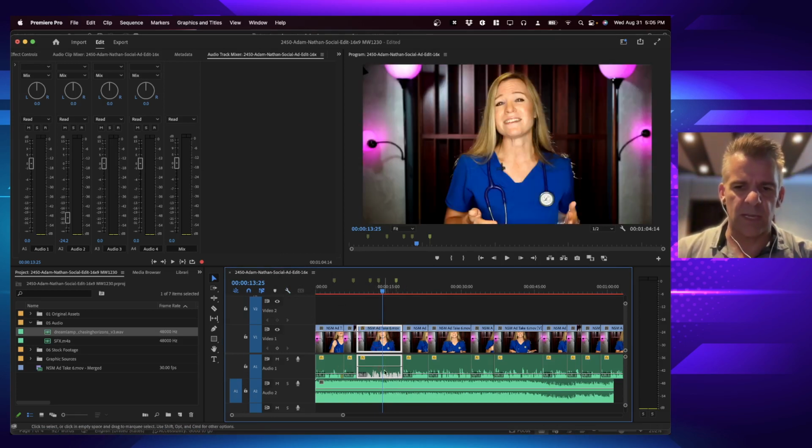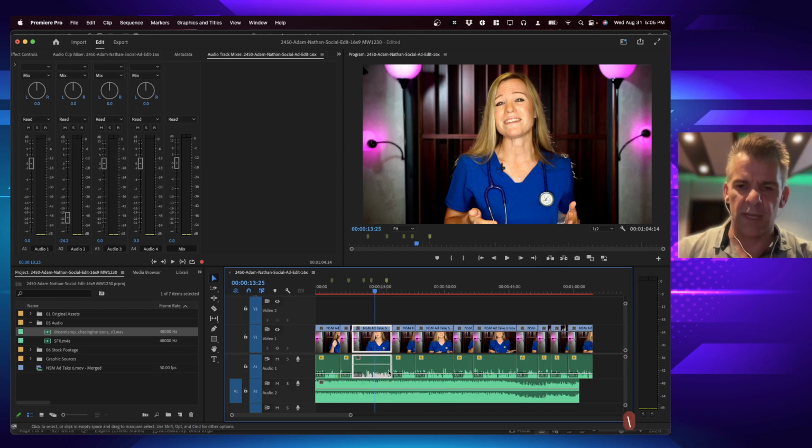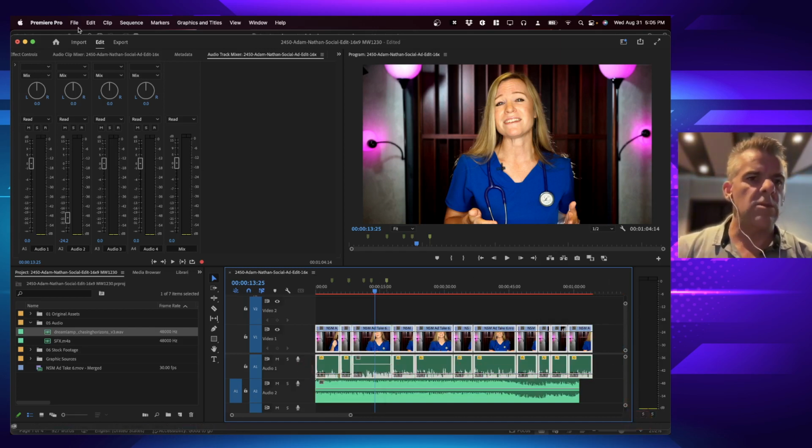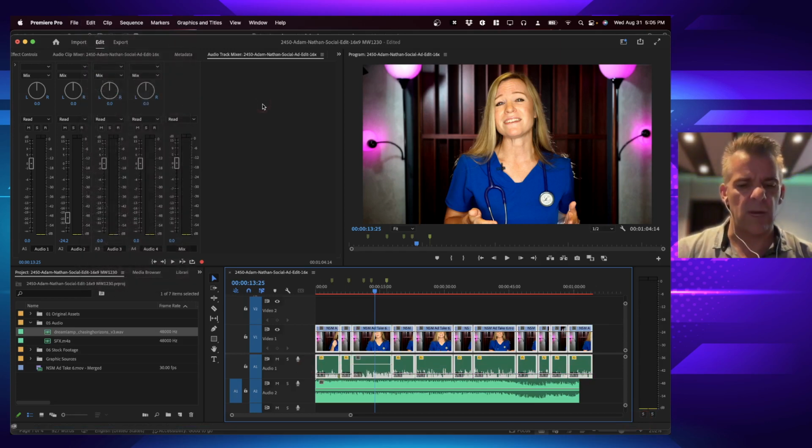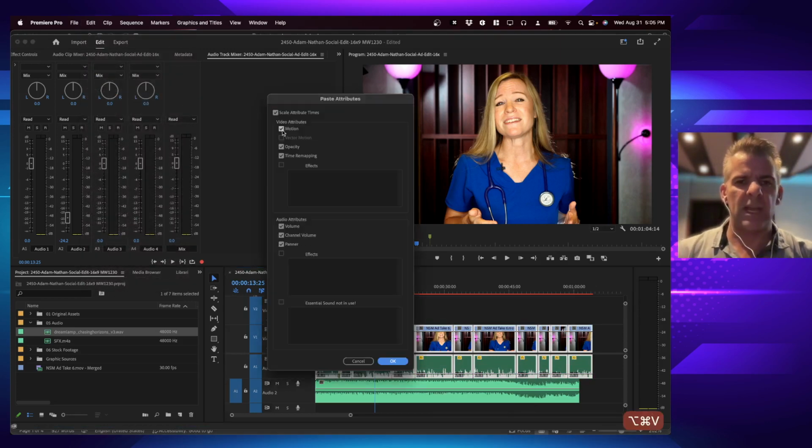So I'm actually going to just take this clip. I'm going to bring this all the way back up to 0 dB. And if I hold the Command key down, you'll see it move slower. So you can move it in 1/10 of a dB increments. And then I'm going to actually copy that, Command C. I'm going to select all of these, and we're going to use paste attributes. So Option Command V will paste attributes, and I don't want to paste any of the video attributes.